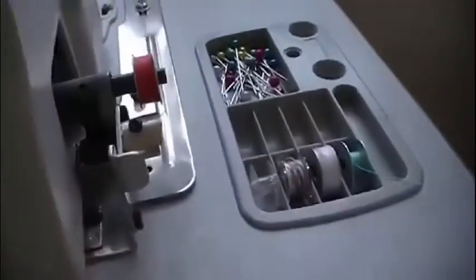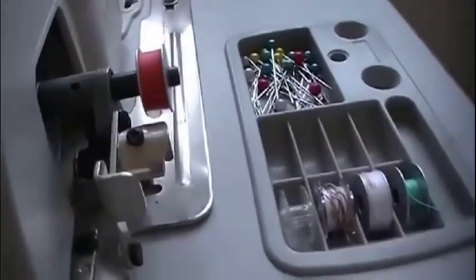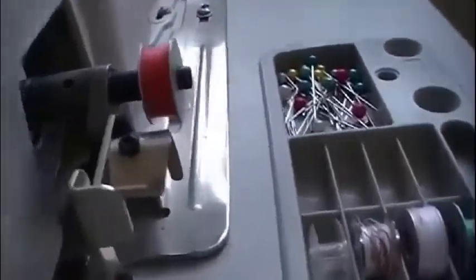So as you can see, it just stopped by itself. Whenever it's full, it is just gonna stop by itself.